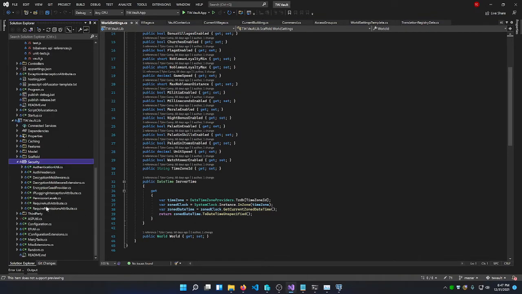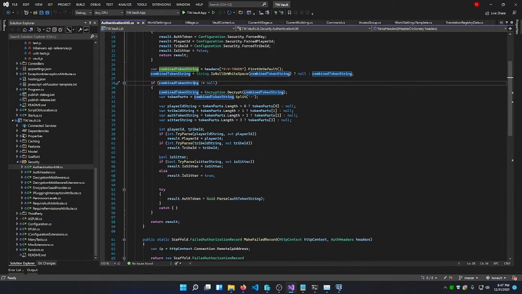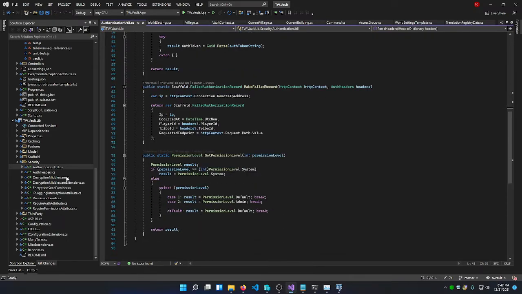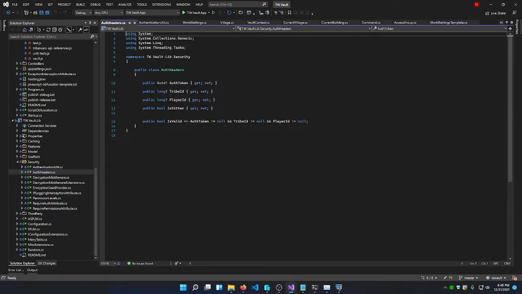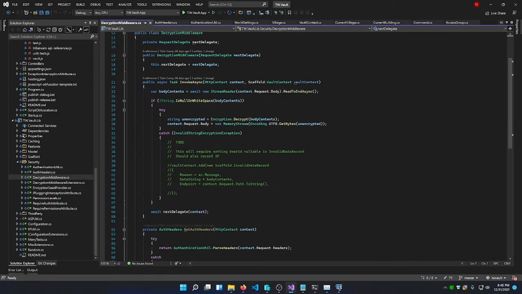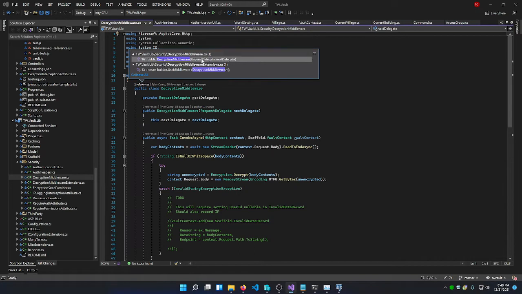Example, security, right? This pulls out authentication data from the headers. This is just a data structure for storing that stuff. This is the utility that will automatically perform the obfuscation, or de-obfuscation, I should say. This gets used.